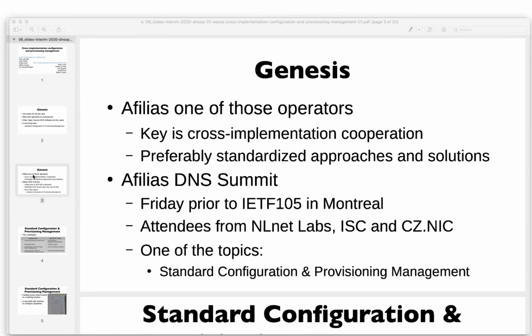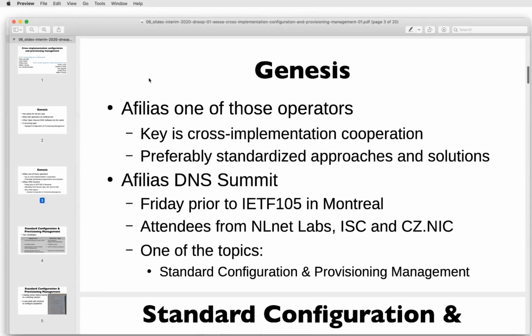So one of those operators is Afilias, and they always tell us that they really want us to cooperate with the other open source DNS vendors to address the things we discuss in a cross-implementation, compatible, and preferably standardized way.